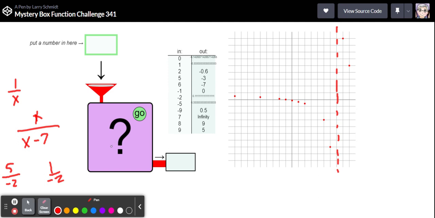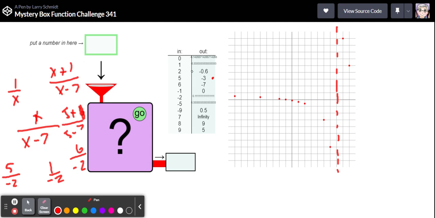So what if we put in, I don't know, x plus 1? And let's try that. And again, if we put in a 5, we're going to get 5 plus 1 over 5 minus 7. So that's going to be, sorry, 5 plus 1. I'm thinking 6 in my head. So that's 6 over negative 2. That is a negative 3. So maybe this is it, but we got to test this with some other points.